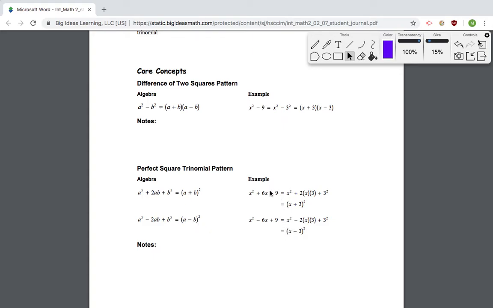One thing I will say is that the third term, the constant, does not matter, because a positive times a positive will be positive, and a negative times a negative will also be positive. So make sure you look at this as you're working through, and it could give you a lot of help.